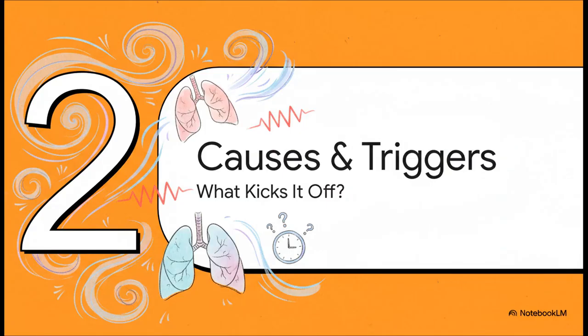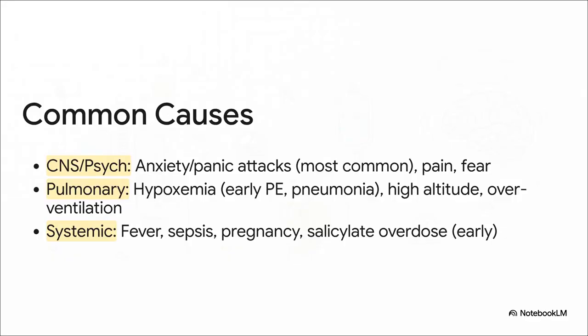Okay, so we know hyperventilation is the direct cause, which leads to the next logical question. What's making the person hyperventilate in the first place? Figuring out these triggers is absolutely essential, not just for passing a test, but for being a sharp clinician. When you see someone hyperventilating, your brain probably jumps straight to anxiety or panic attack. And honestly, you'd be right a lot of the time. That's the #1 cause.